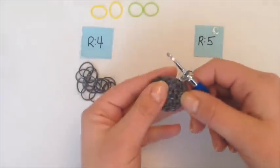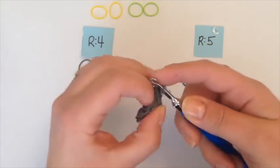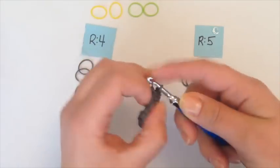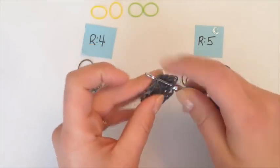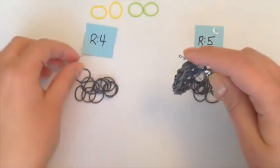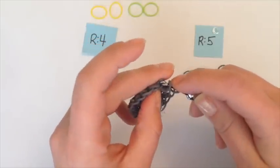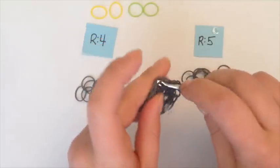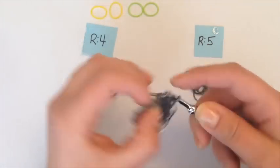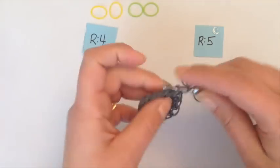So I'm going to do the first one with you. Round 4, I'm going to add one rubber band, one in the first chain, one in the second, all the way around, just adding one rubber band. All the way around, one.